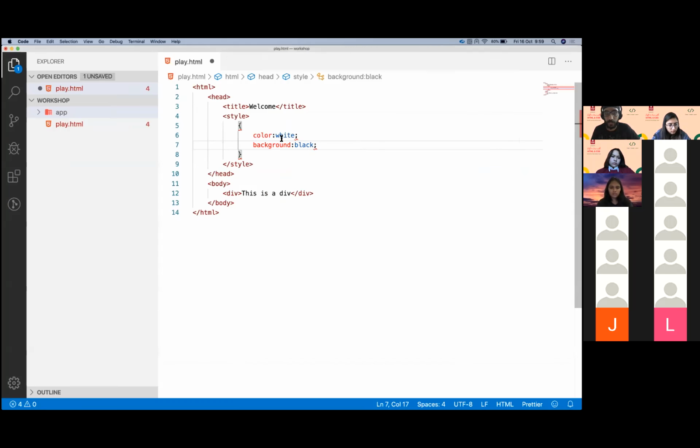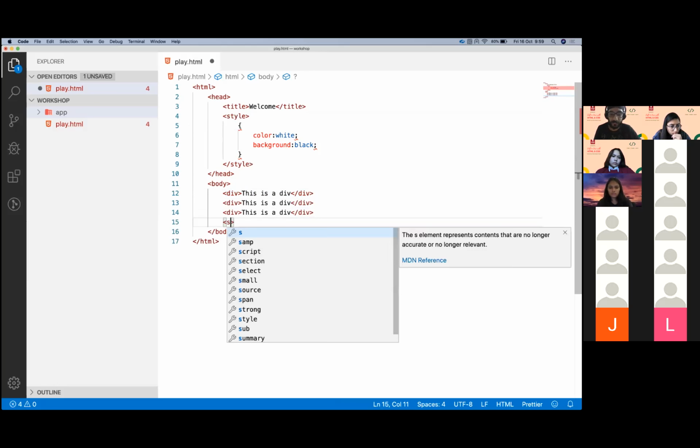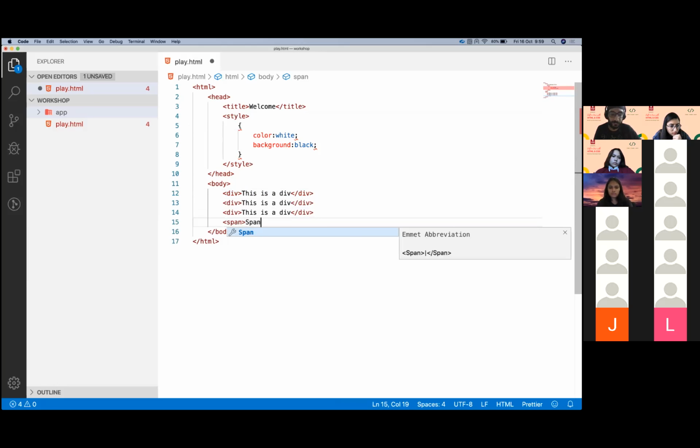But by doing this, we need a selector, because in the style sheet, we don't know which element to apply the style on. So we have to provide a selector. Selectors are basically used to identify the element in your HTML file. So if I have two divisions here and one span here, and I want to apply this style to all my divisions, I need to identify all the divisions. There are multiple ways to do that, but the first one is by using the tag name. In this case, the tag name is div. I can just paste div here, and this should apply the style to all the divisions here.